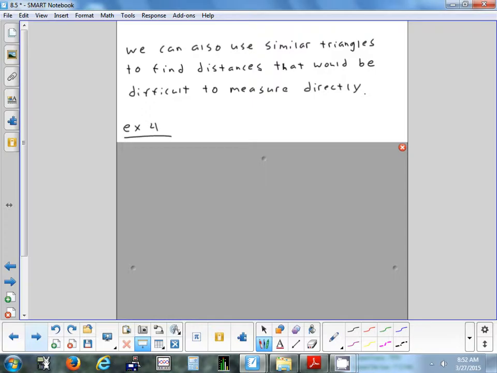We're going to do it a little differently. We're not going to use trig to measure distances. We're going to do it with a similar triangle and a mirror on the ground. So I'll show you the example, and this is something you could actually try, and this would work. This is just like a real life kind of thing.